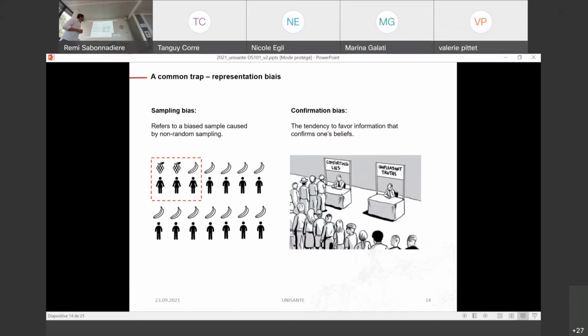A very common trap in data science, and you can say in marketing and communication as usual, is bias. You can very easily convey a message that is wrong by falling into this bias. There are two main biases in data visualization: the sampling bias, where I have a big sample of data but only show the part that I want, which can be voluntary or involuntary. And the confirmation bias, which, in my opinion, is one of the most dangerous.